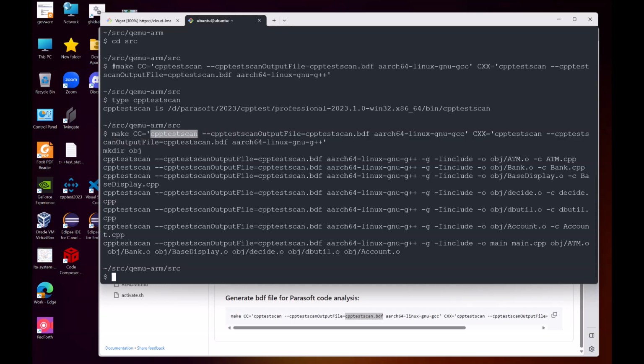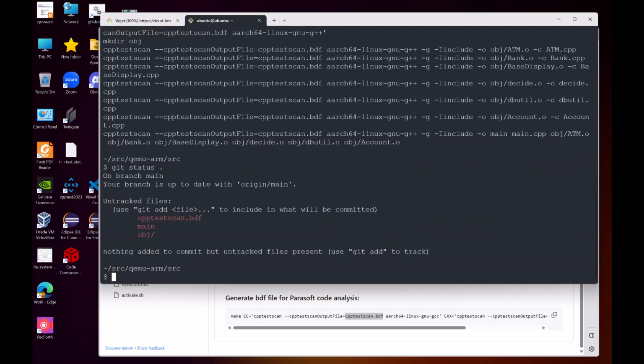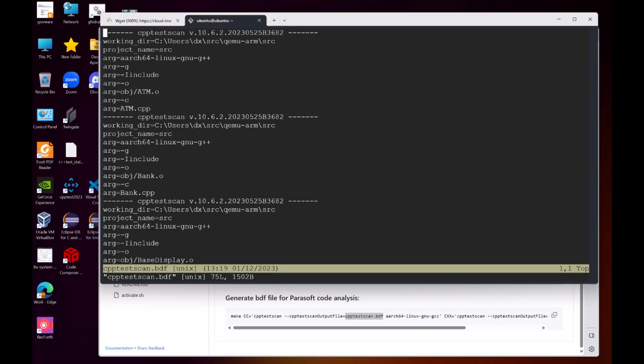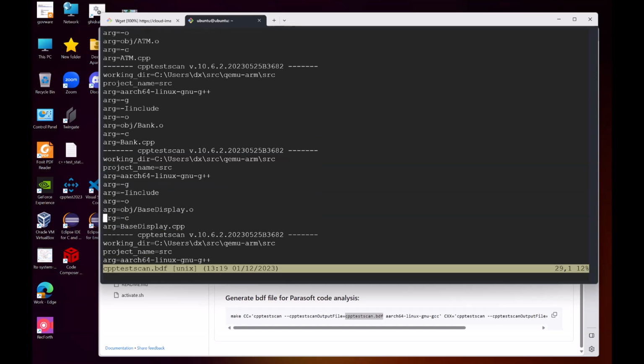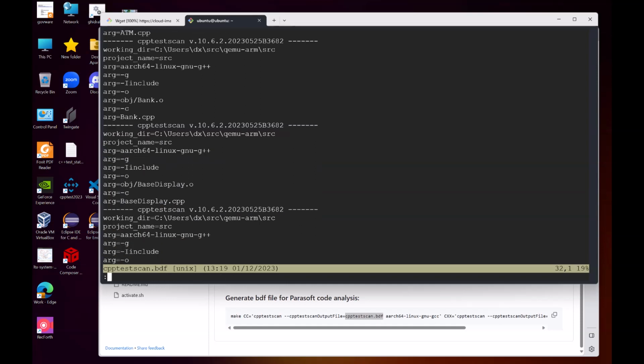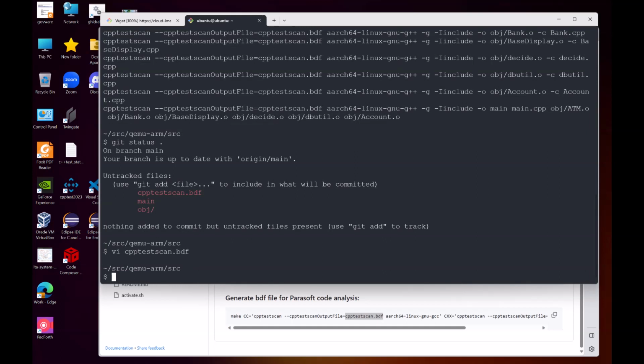Now that the build has completed with the Parasoft CPPtest scan in the middle intercepting the CC and CXX, the binary is built, and at the same time, a CPPtest scan BDF is generated. The BDF file should list all of the C++ code base that is part of the project for code analysis.